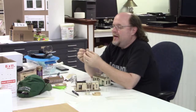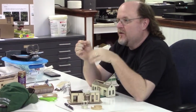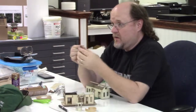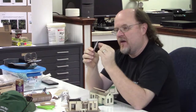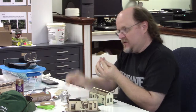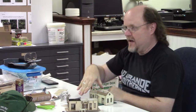Yeah, you'd better. So what you're going to do then is take each one of those little tabs, cut them through, fold it over, and glue it down. Now, I pre-fold these, okay? I'll take the back side of my X-Acto knife, and I'll take that one little shingle, and I'll hold it between my thumb and my forefinger, and I'll wrap it and put just a little bit of a crease in it so it'll hold a bit of an edge. Then I just take a little bit of Aileen's, drop it on the inside of that, because you've got a V-shape like this. I put a little bit of Aileen's in it like this, turn it over, and glue it down to the roof.